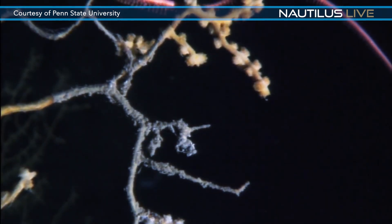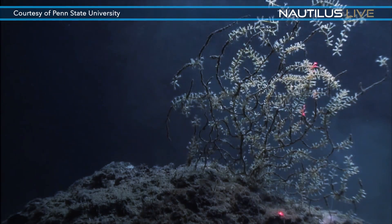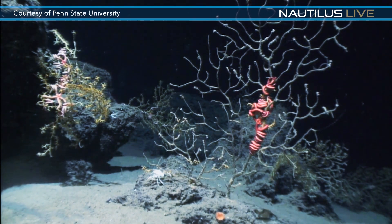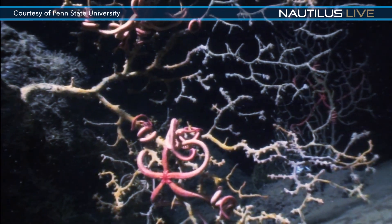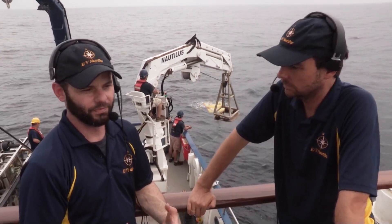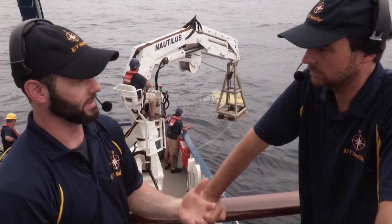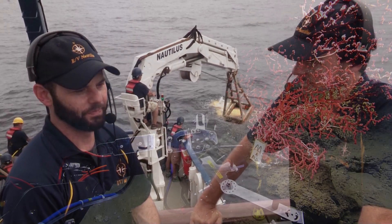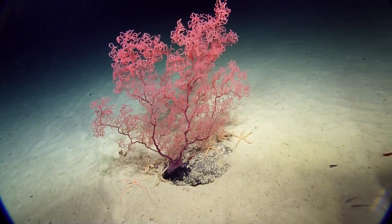There should be a lot of research into finding and testing all the dispersants that are out there and finding something that actually increases the rate of microbial degradation. The intent is to spread out the oil, let the microbes attack it, and help nature do its work. One of the big lessons that has come out of the spill is that the microbes will break it down. There are oil and gas inputs into the Gulf of Mexico, and there are a lot of organisms out there ready to deal with it. But when you start adding these other chemicals, it actually interferes with a lot of that process. If you can find a chemical, a set of nutrients, or something that'll speed that up, that's a great thing to do.